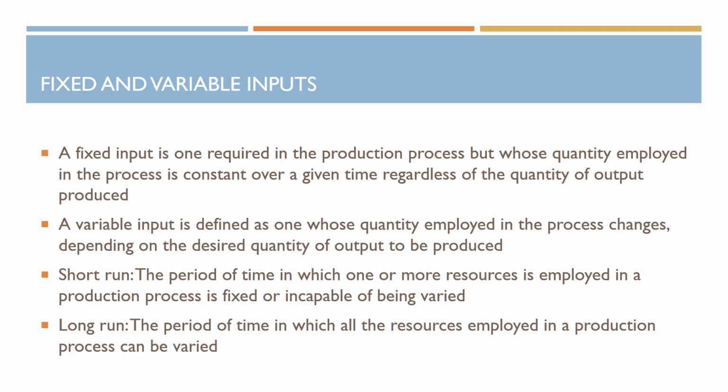Therefore, in long-run production, all the resources employed in production can be varied or adjusted, including the size of factories and the number of machinery used. When we are thinking about different locations, or maybe having one more factory plant in 5 years' time, those are the long-run production decisions that the firm is making. In the short run, there has to be some form of fixed inputs in production, which constrain the production scale at that particular point in time.